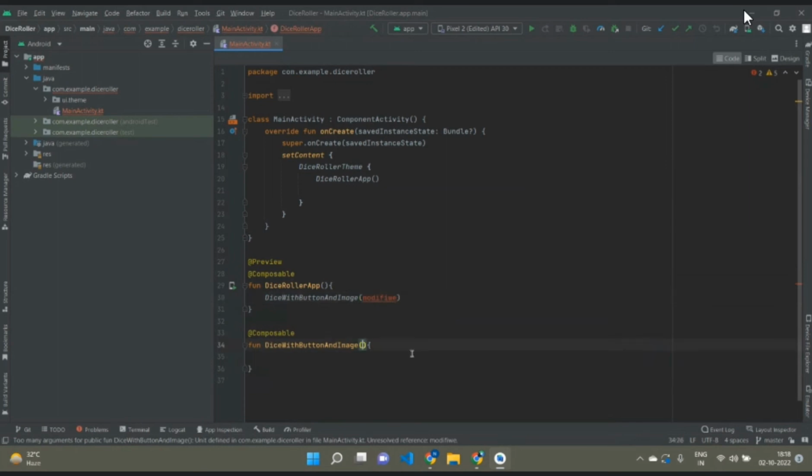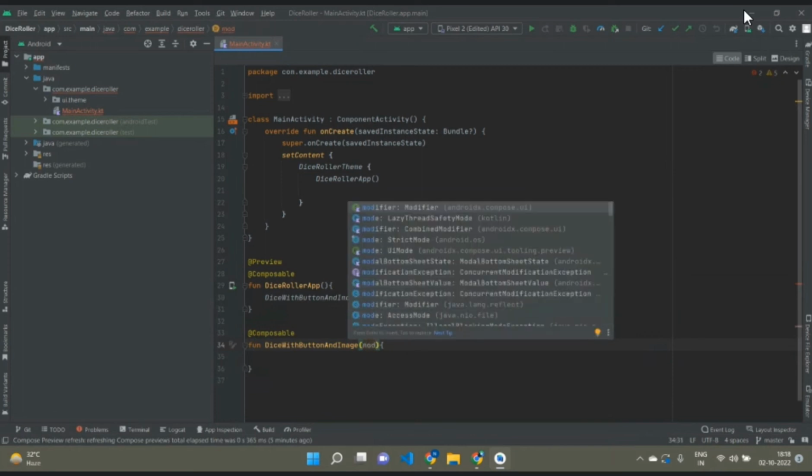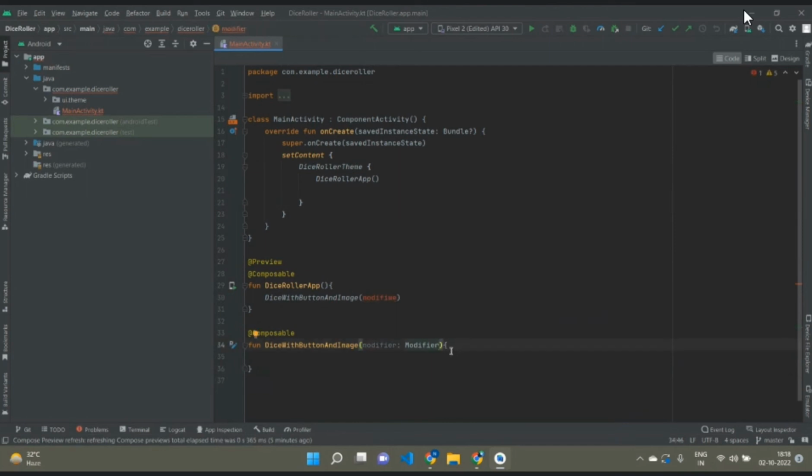It's giving an error because I have not asked this function to take these values wherever it is declared. So modifier, and the name of the variable is modifier. You must be thinking, what is this modifier? This modifier is a variable, like message and name which we have written previously. This is its data type, and we have explicitly defined its value as the modifier variable. It's all about it.